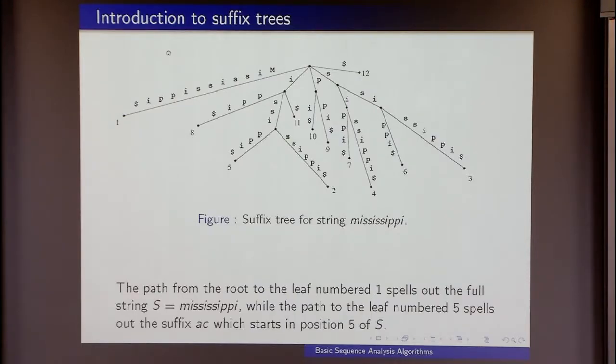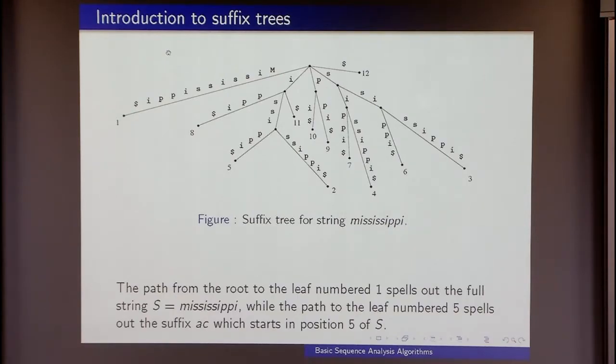And one of the properties is that the suffix tree takes advantage of all the commonalities. So suffixes 5 and 2 both begin with I, and therefore the tree just has a single I here, and then walks down to 5 for the fifth suffix, and also walks down to 2 for the second suffix. So we're encoding in this way all the suffixes, but taking advantage of repetitions in the suffixes. Again, SSI is the beginning of suffix 6, but it's also the beginning of suffix 3.